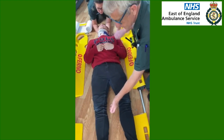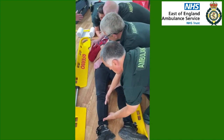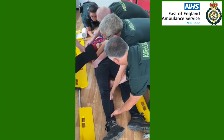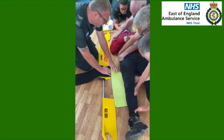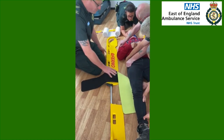If we could go for the three under, three over method please. That's going to be on Sarah's command, on ready, set, move. What I'm going to do is get the pelvic binder — black side up — and I'm going to point it into a triangle pointing down towards the feet.